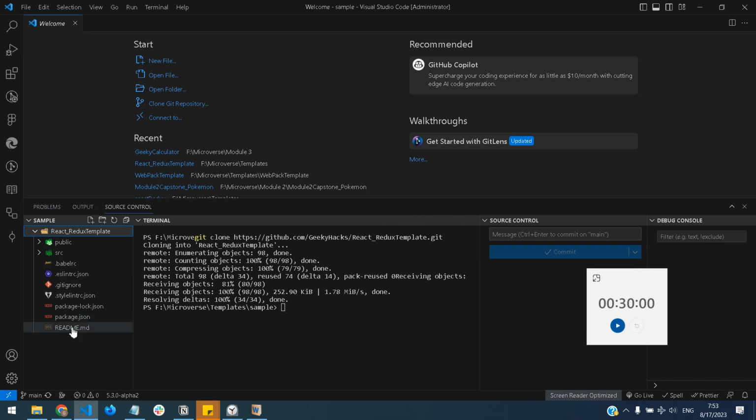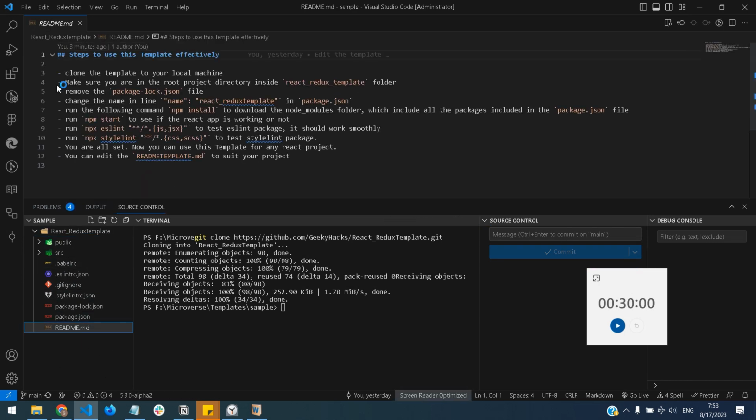Okay, now you go to the readme and you will have these instructions. It says here to make sure that you are inside the root project directory. So that means you need to do cd and then React, and go to that React itself, to the main project or to the root directory.